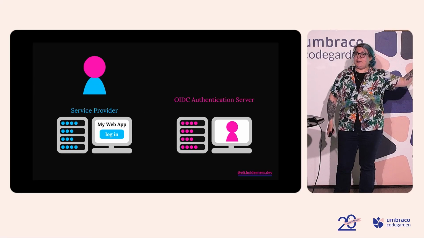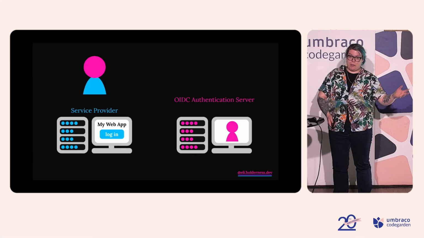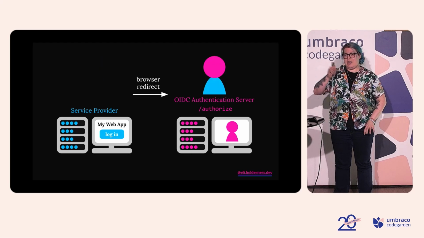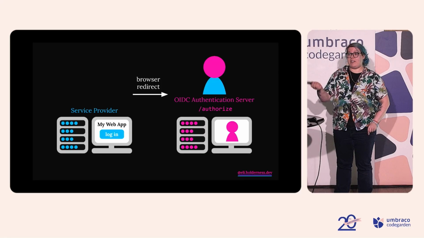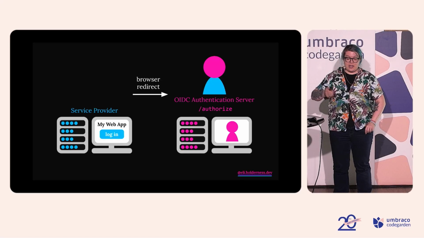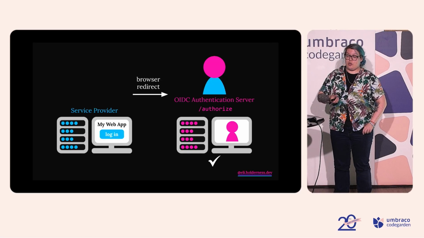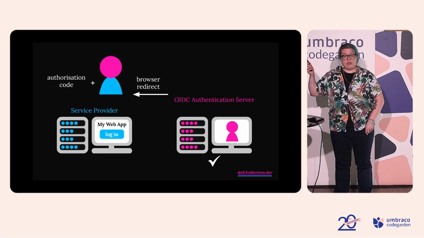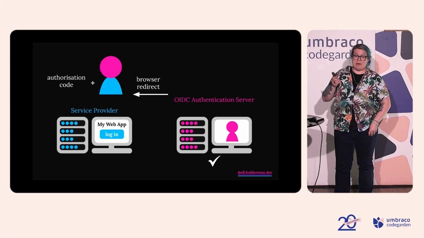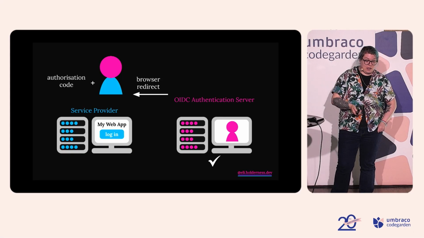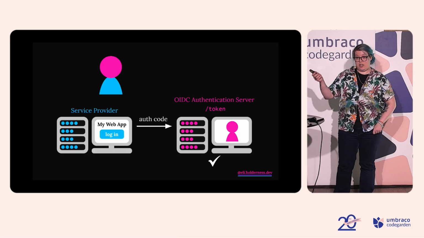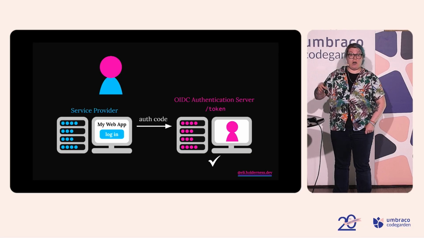So the way it works is somebody comes to my tea shop, and they want to log in so they can buy some tea, and I pass them over to Google, let's say, but any OIDC server. And they're redirected in their browser to an authorization endpoint. Now, if they're already logged in with their cookies, this is a very quick thing. If they're not, this is where they do their YubiKey, their password, and so on. So they're authorized there. They then get sent back to the service provider with an authorization code. Remember, authorization and authentication, not the same thing. What the service provider then does is it takes that authorization code and goes straight to the OIDC server directly. The user's part in this is now done.